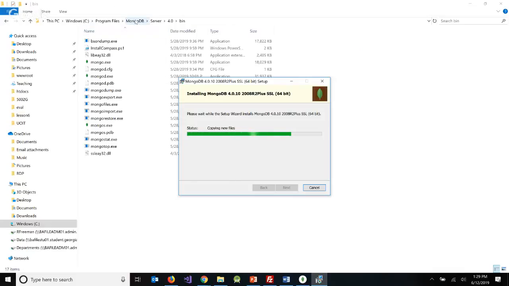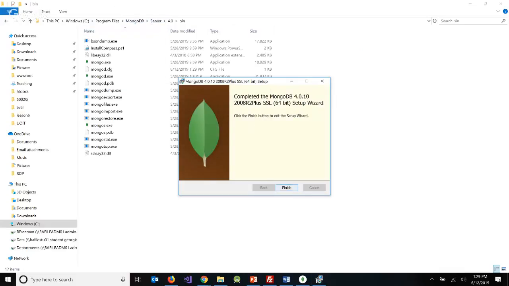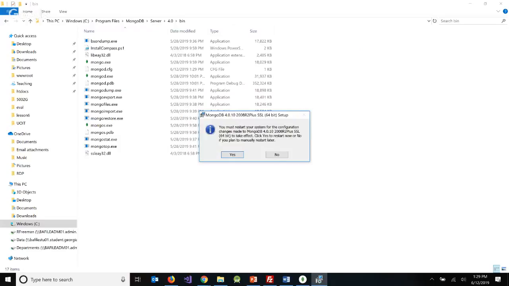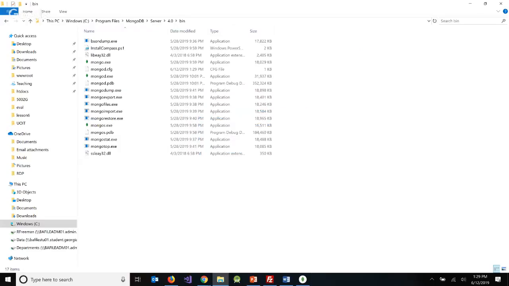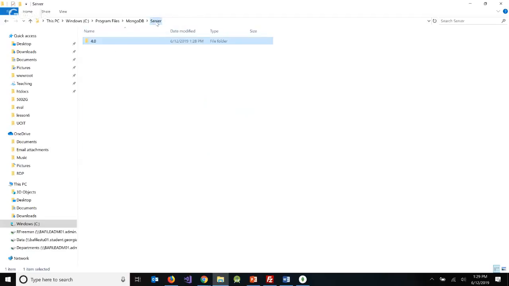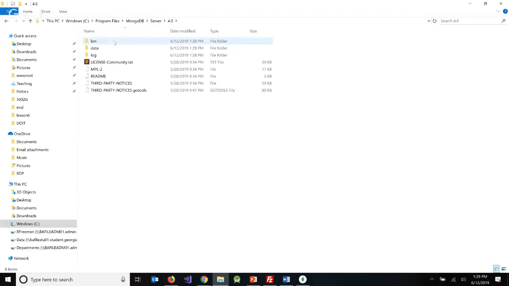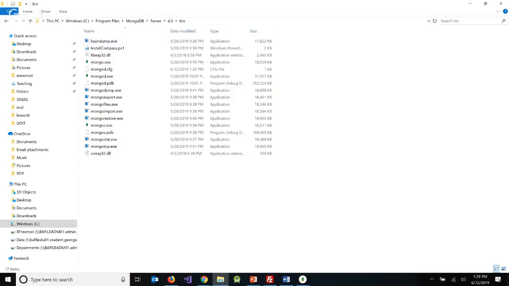And then if you follow this path, open up Server. I'm going to see if I can run it without rebooting. Hopefully I can. So inside of server, we've got 4.0 and bin, and the executable programs are actually here. The service we need to run is this one. It's the mongod, that's the Mongo daemon, that's the service. So that's the actual database server itself.